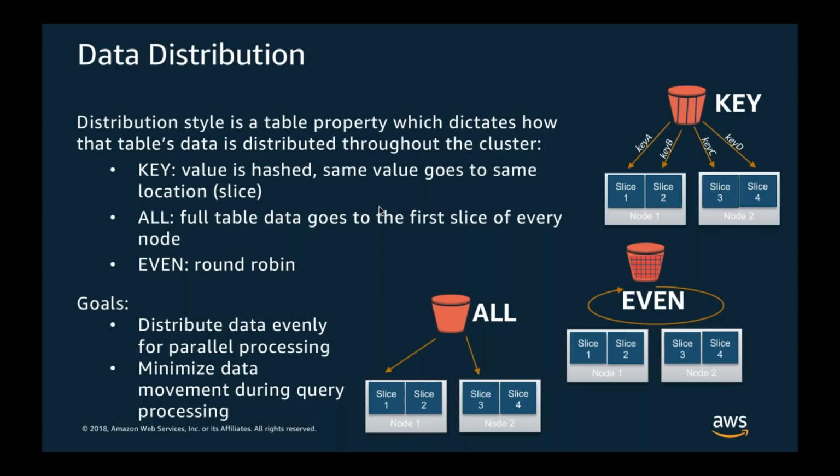The primary goal with distribution is to make sure that we are able to evenly distribute data across all the slices and evenly process the data when you submit a query. So when you submit the query, you want every slice to do an equal amount of work on its own data without a lot of chatter between the slices, so that you get maximum parallel processing. Each slice does its own work and sends back its own results to the leader node. The leader node basically aggregates the results and sends them back to the client. So there's nothing in between: no internode communications, no inter-slice communications, no movement of data, and so forth. That's our eventual goal.